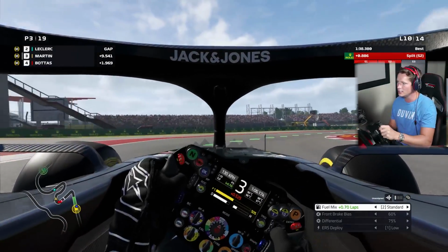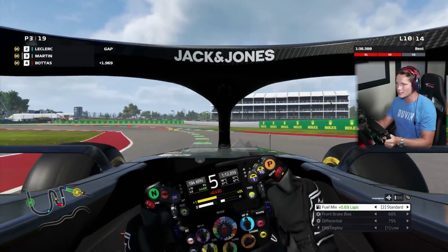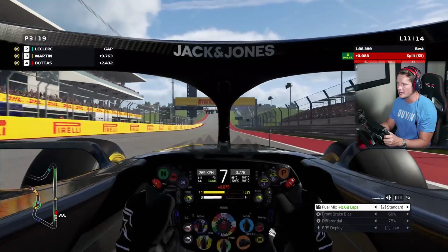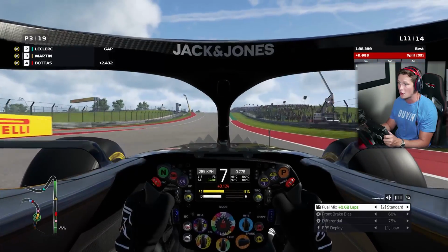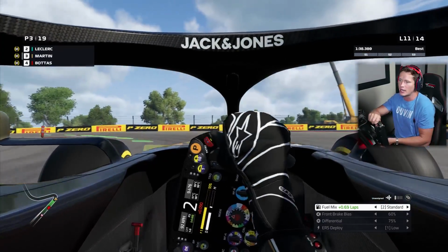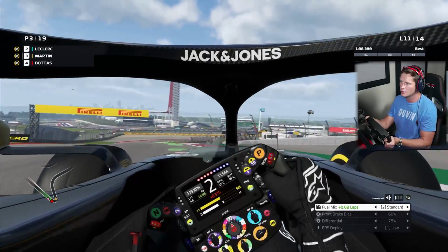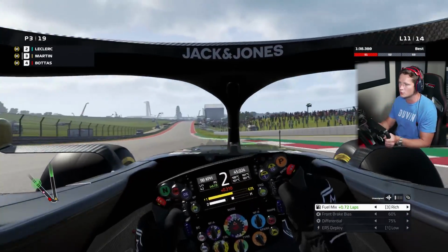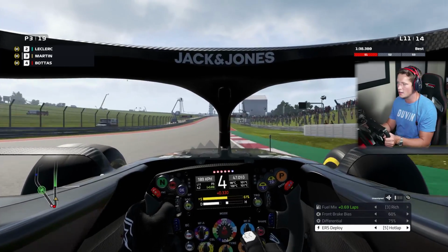And we're just going to see if we can protect this lead, boys. Hopefully those two Ferraris start getting in a fight, tangling up a little bit. That'll slow them down. Ooh, we're 2.4 ahead, dude. We gained an entire second on that lap. Okay. We're looking pretty solid. I mean, we've got some extra ERS here. Should we bomb it out? I'm going to go up to hot lap.